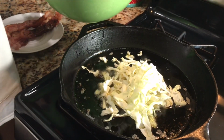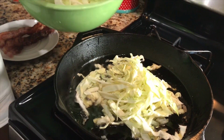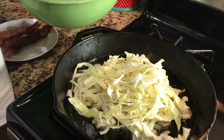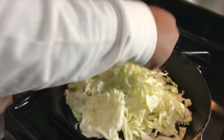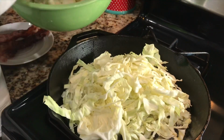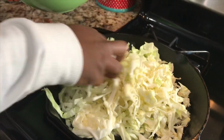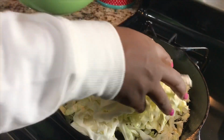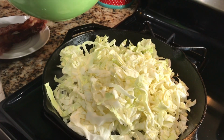All right. Normally when you buy a head of cabbage, like if you buy it in the summertime, it has a very dark green, leafy top part of the cabbage on there. If you happen to have a cabbage like that, cut the green part off first, chop that up, and cook it for about 6 minutes before you put this light part in there. Fortunately, my cabbage did not have the dark green on top of it, the dark leafy greens on top.